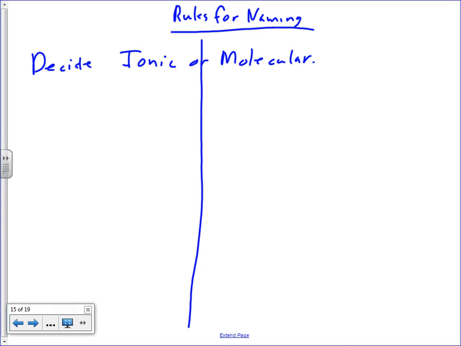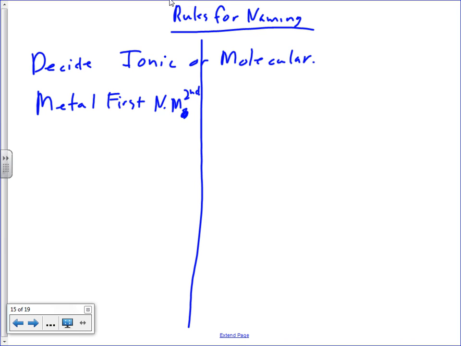You're right. Sometimes I may have a polyatomic ion. In that case, what do I have to do? Find the metal and write it first, and then put in our non-metal or polyatomic ion, as the case may be. So always remember, metal first, non-metal second, or polyatomic ion, as the case may be.